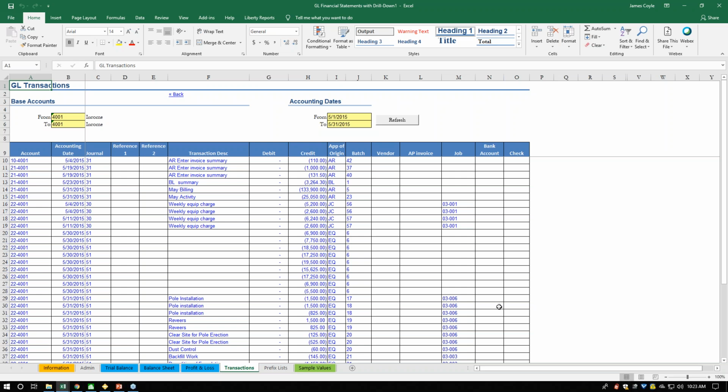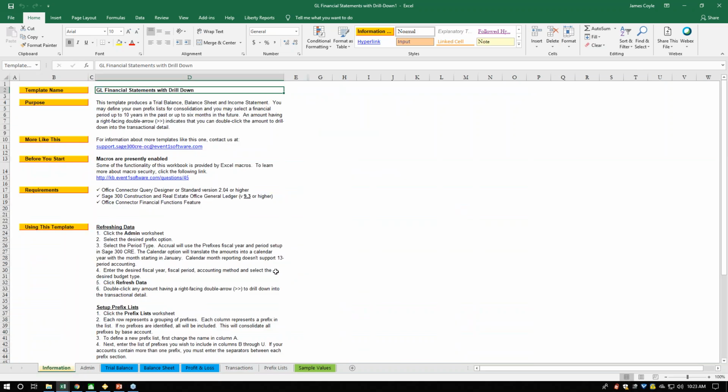So you get all those financials when you get Office Connector Query, and you add the financials, and we strongly recommend it. And then you can build your own. I don't have the time to show you that, but we have presentations that are recorded that could show you that. So if you're interested, just let us know and we can give you some more content there.